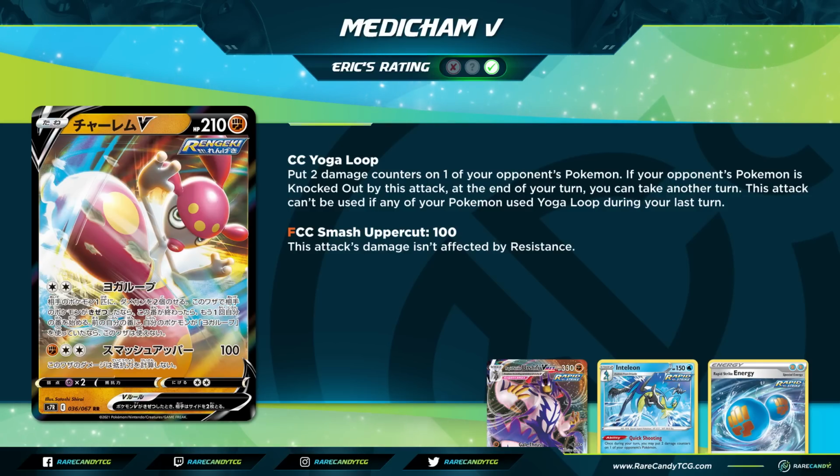And the reason I say that is when I'm thinking about Rapid Strike Urshifu, there's so many different times when I've played the card where the math for its attack is kind of awkward and doesn't quite finish off things in a way that I like. And we've seen people play other things like Telescopic Sight, Passimian, or even Inteleon to help fix that a little bit. And this is where I think Medicham really can slot nicely into potentially some sort of Rapid Strike deck out there. Just to give an easy example of how this might work out in practice, use G-Max Rapid Flow with a Telescopic Sight to do 150 to a Crobat V, use Inteleon to place 2 damage counters, and then you can use Medicham to come in on the following turn, knock that out, and gain yourself another turn in the process.